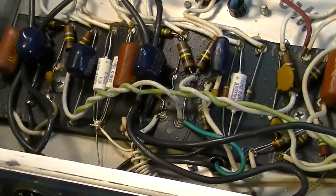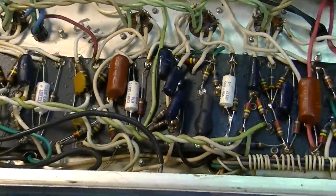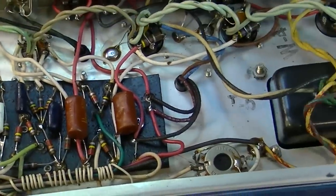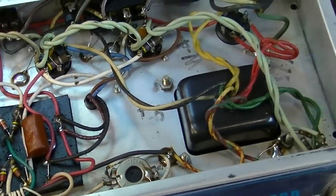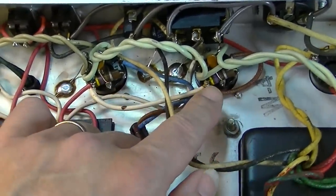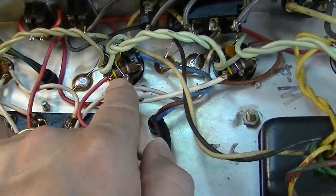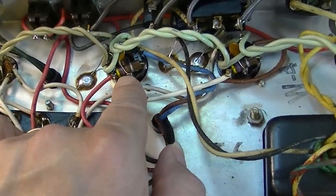So this will give you a good chance to see what the inside of a 1974 Fender Deluxe Reverb looks like when it's really clean and unmolested. We have original screen resistors on the output here. We will go ahead and change those. I will probably up the value. This should be a 470 ohm. I'll up those to a 1K.